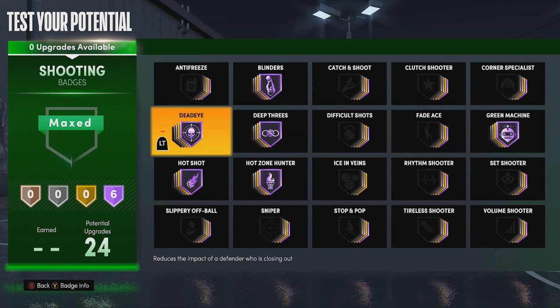And lastly, Deadeye. Now, in this game, you already hit crazy shots, okay? On my main build, I don't even run Deadeye because I only have 20 shooting badges. Once I work on this build, I will put this Hall of Fame.